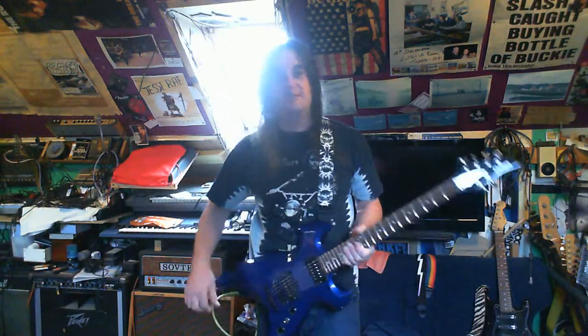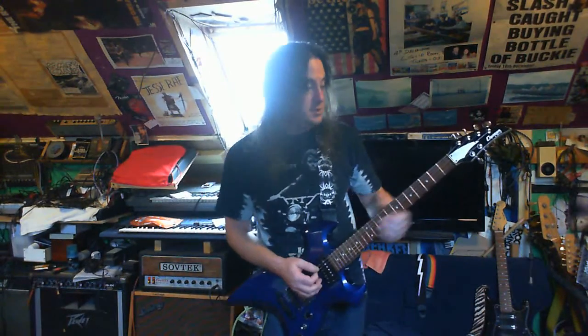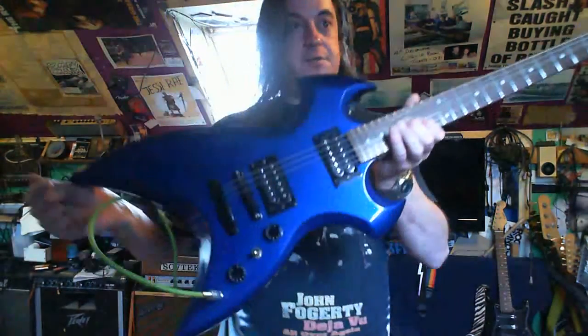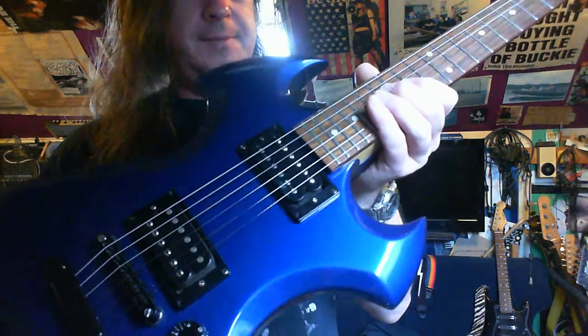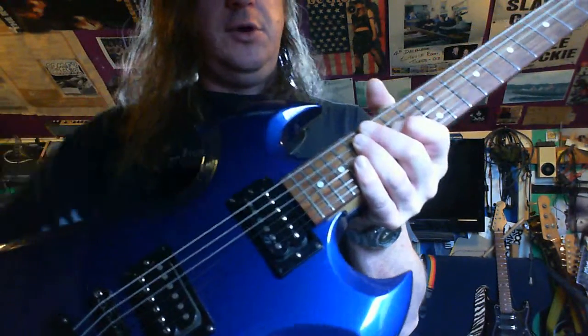My game here was I was going to buy some cheap guitars needing fixed up, do them up and sell them for Christmas — but that's really next month I should be doing that. I need to get rid of this one, it's the first one I've fixed up. The neck is a BC Rich from a BC Rich Platinum Series guitar that I bought years ago in a big box of pickups. So that's the actual BC Rich — you can actually see it still says BC Rich on it, it's just kind of worn off.